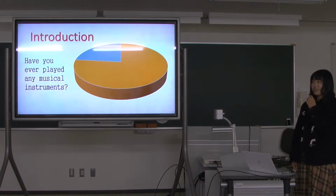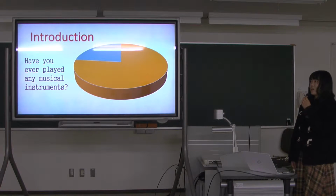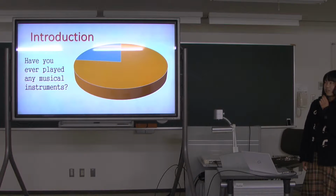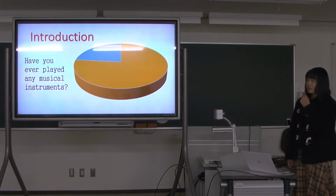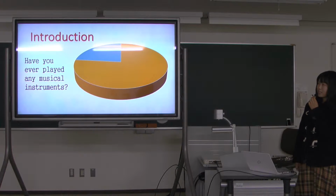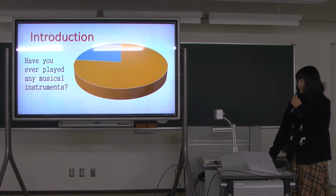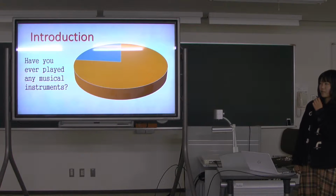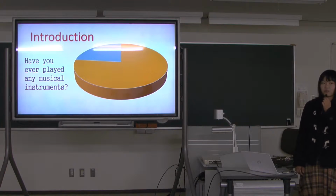Needless to say, many people admire musicians who can play musical instruments so happily. This time I took a survey of 30 university students and asked them the question, have you ever played any musical instruments? And 23 people, or 76.6% of all the people who answered the question, said yes, they have played some musical instruments.